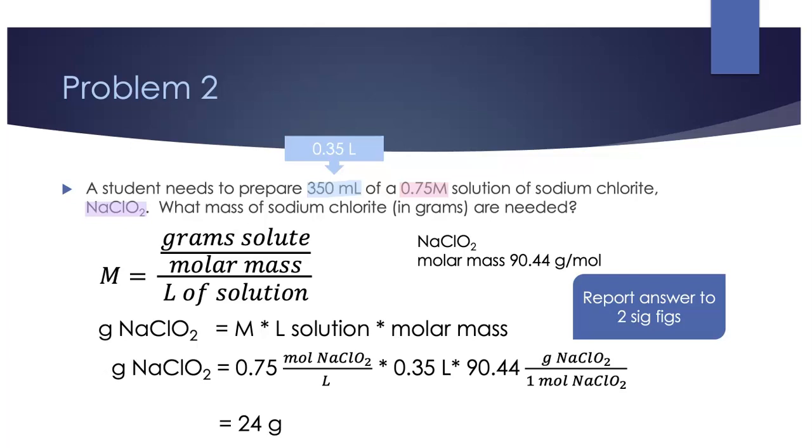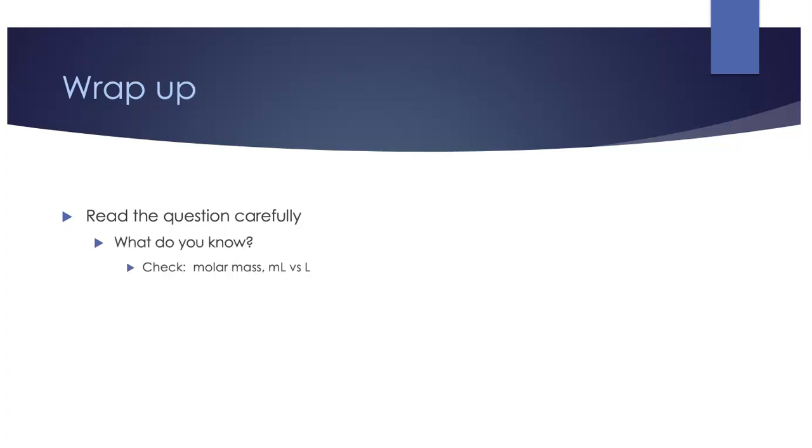Molarity problems are really manageable. They're very doable. You do want to make sure you practice with them enough until you're feeling very confident with them and you can do them reliably and pretty quickly. In terms of just wrapping up final thoughts, make sure you read the question carefully. What do you know? What are you given? Check for your molar mass. Make sure you've calculated that correctly. Pay attention to the volume units, milliliters versus liters.